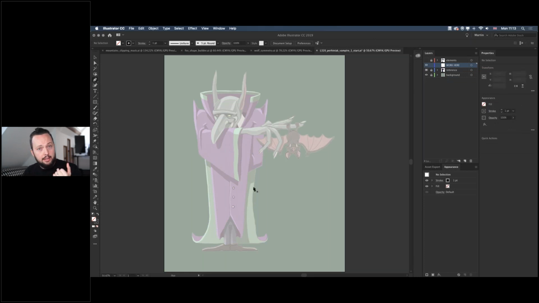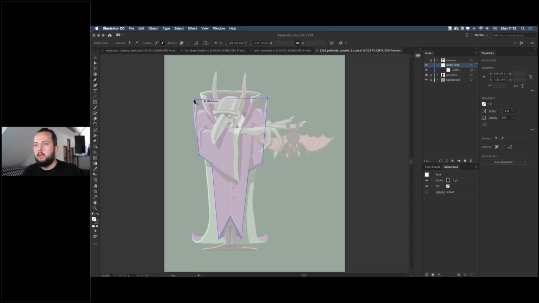So just to show again the same technique on the coat, for example, what I would do is again just place down anchor points on the turning points or corner points. Like, let's say if I'm drawing here the cape, sorry, not the cape in this case, it's the coat. I'm not bothered about drawing any curves. I'm just going to draw these points, and then maybe here I can put down a point. To be honest, I can close it up like that as well. And if I hold down the Alt key, I can come down.